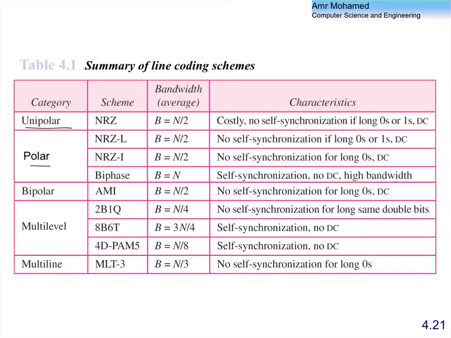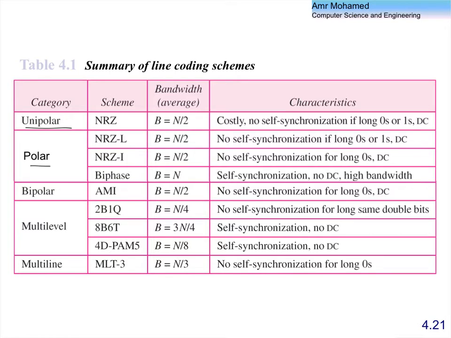So this is the characteristics of each of these, which we have gone through in details. So here we notice that for the one that we have just discussed, no self-synchronization only for the case of A of 0. But for the case of straight ones, we have been able to create a very nice periodic signal, which has actually contributed to the fact that the signal rate is n over 3. Okay? So any questions for the line coding?